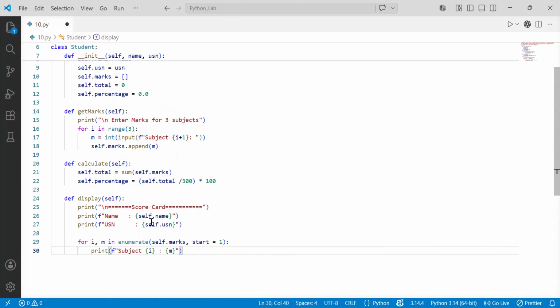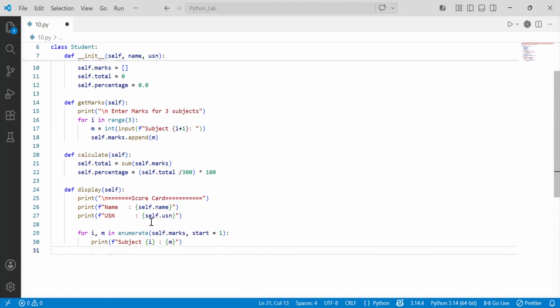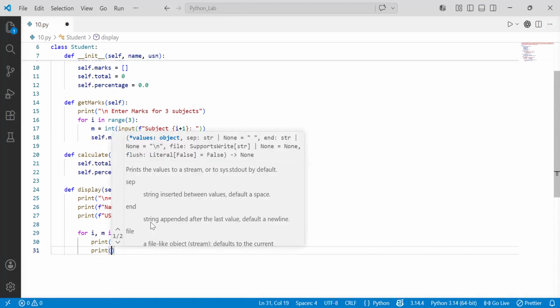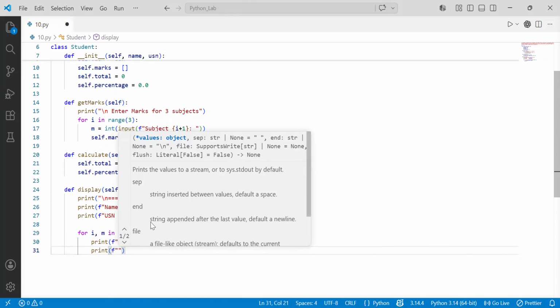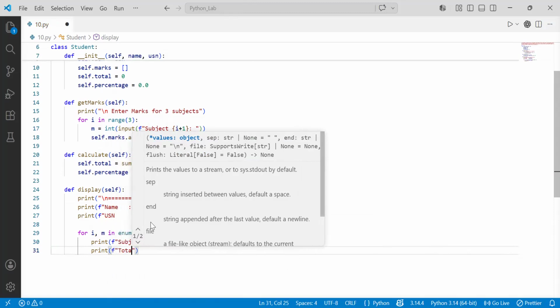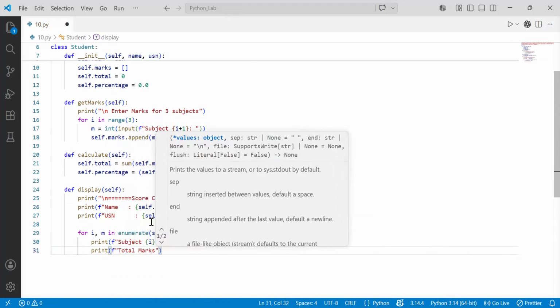Now, what you have to do, take total marks and total percentage here. So print, and here take total marks.